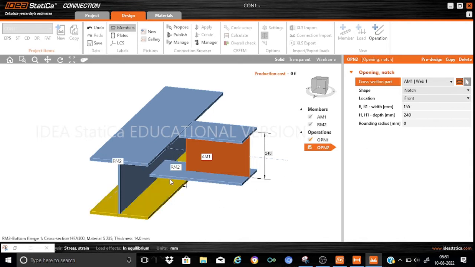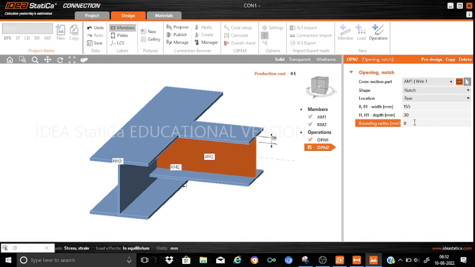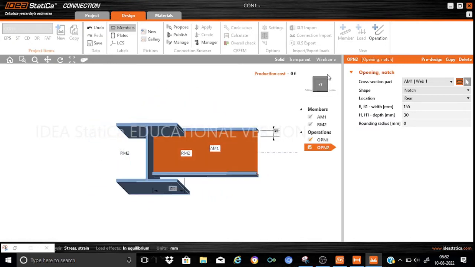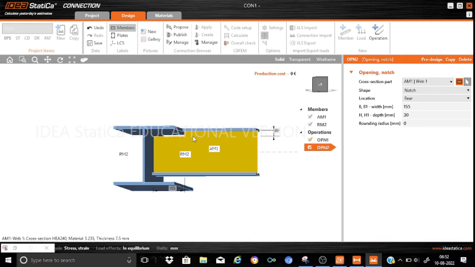Let us provide the dimensions of the notch. For example, this is 155, 155, the same notch we made in the flange, and the cut I will restrict to 30 mm. Let's see how it looks. Yes, as you can see, we have generated a notch in the web also as shown here.